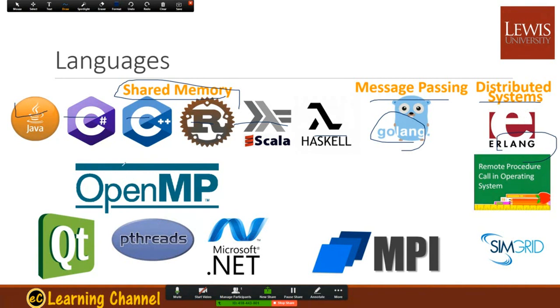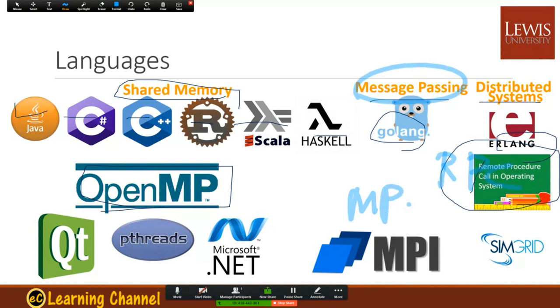And for the libraries and packages, we have OpenMP and multiprocessing for shared memory. We have remote procedure call in the operating system to support distributed systems. This is also called RPC. And message passing is usually called message passing.